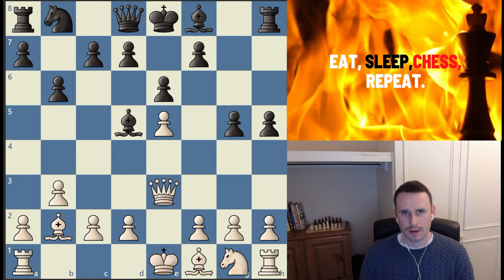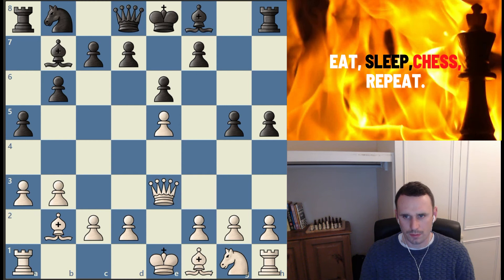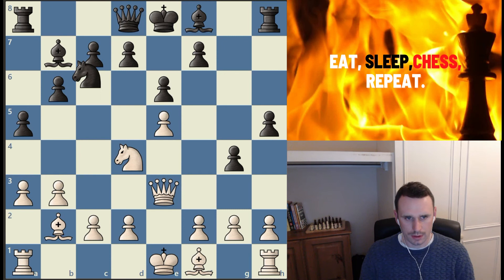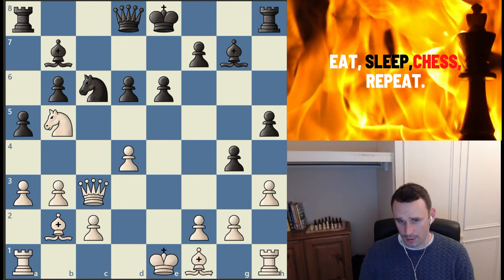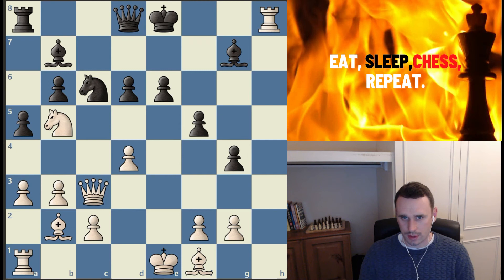The way Magnus activates the queen here is already instructive, but I want to jump slightly later into the game for a really nice maneuver he uses to finish. We have pawn to a5 from Wesley, now a3, bishop b7, knight to f3, g4, knight to d4, knight to c6. Magnus jumps the knight into b5, refusing that knight exchange. Bishop to h6 hitting the queen, queen to c3, bishop back to g7 attacking the e5 pawn, Magnus defends, d6, then cd. Now h3, trying to undermine the king-side structure, f5, h-takes-g, h-takes-g, and the rooks get swapped off.